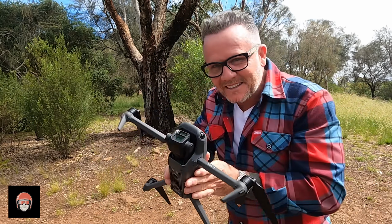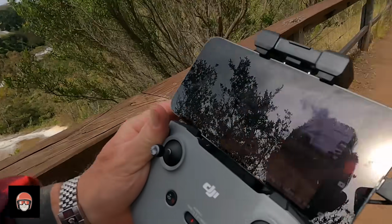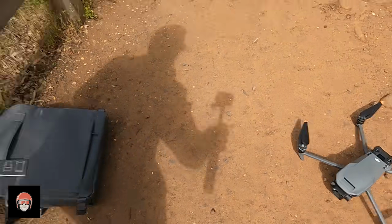Just setting up the drone for its first flight. Okay, so I've got my controller ready to go. There's the drone. I'm set at 120 frames and I'm just going to start the timer on my clock. 1 second. So we're just going to take off now, the timer's set.